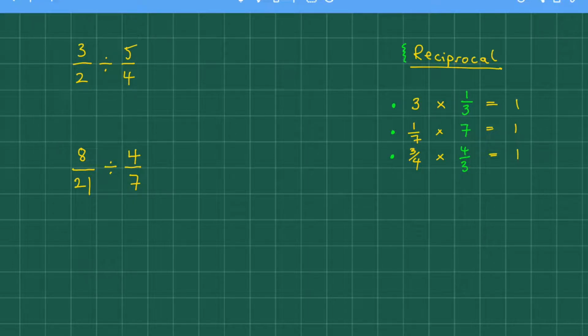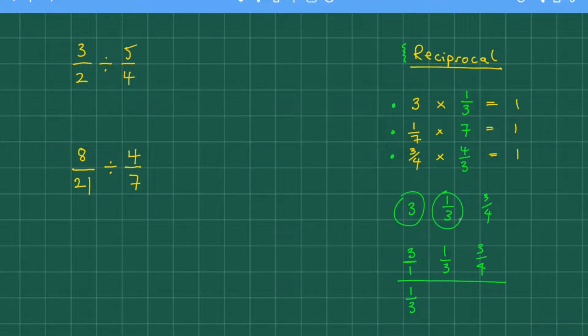And if you want to make it completely generalized, what's the similarity between 3, 1/3, and 3/4? If I write them all as fractions, so 3 could be written as 3/1, and then we've got 1/3, and then we've got 3/4 again. I'll draw a dividing line, and underneath I'll write their reciprocal. The reciprocal of 3 was 1/3. So if you could write 3 as a fraction form, as 3/1, it just flips.